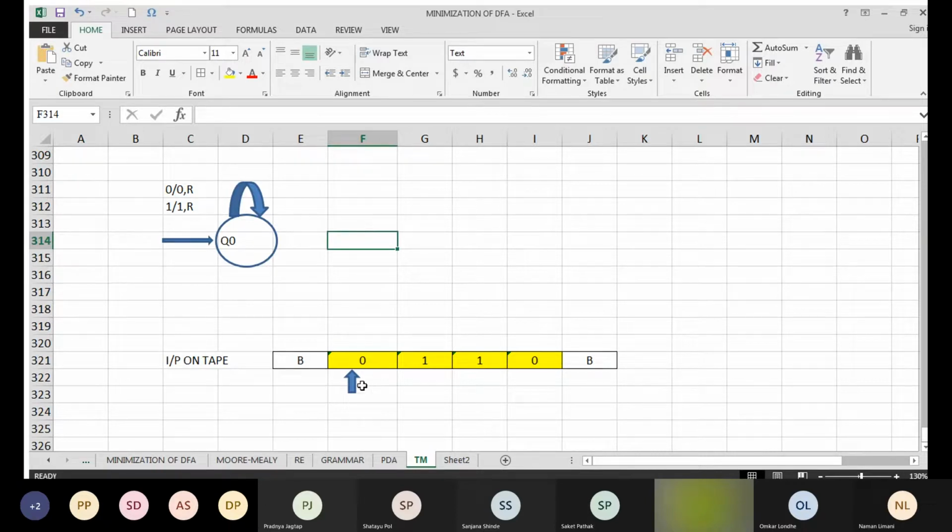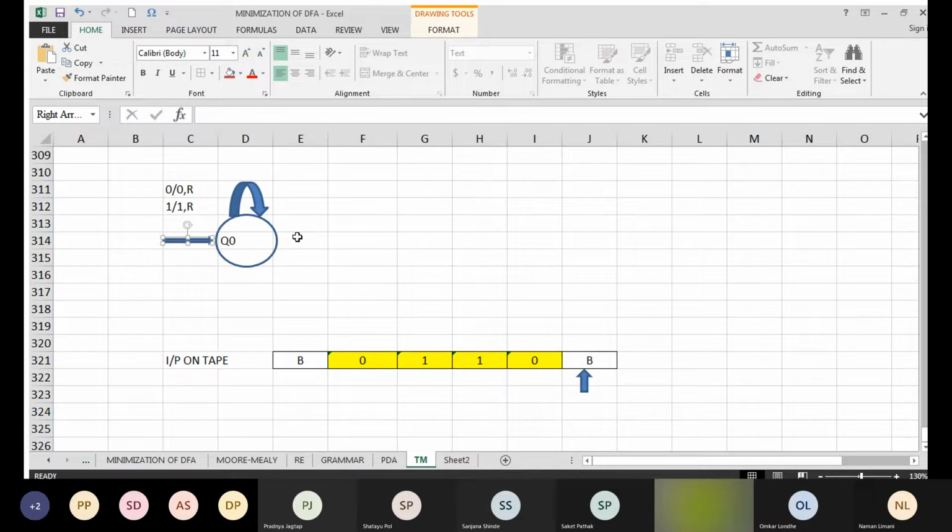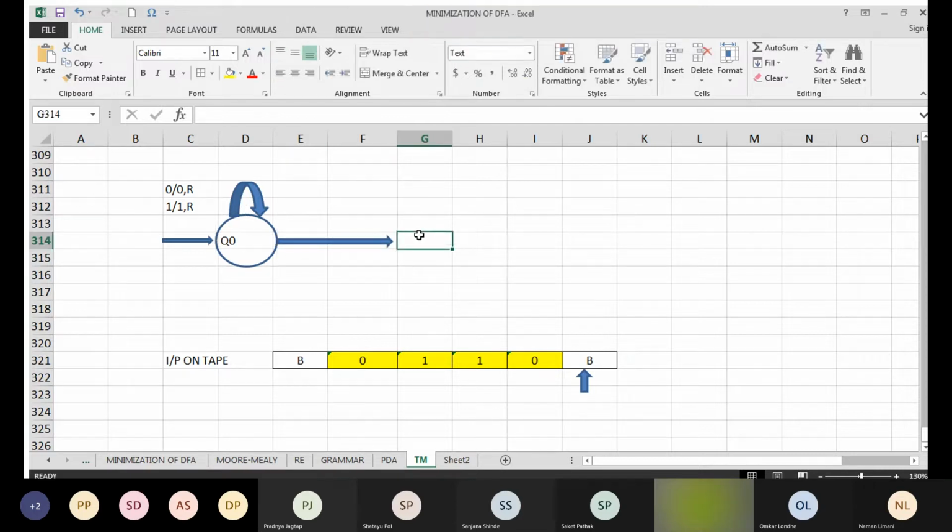As soon as you locate B, change the state to Q1. This B is kept B, but you are moving to its left.